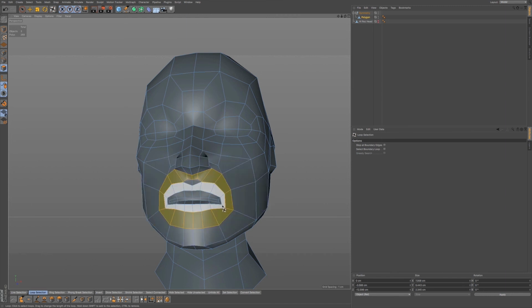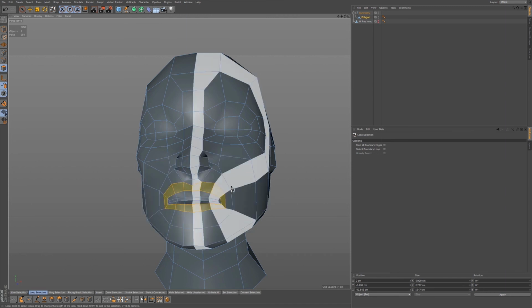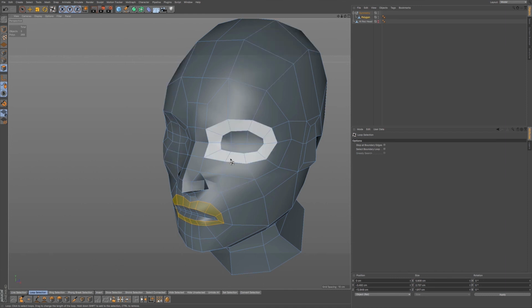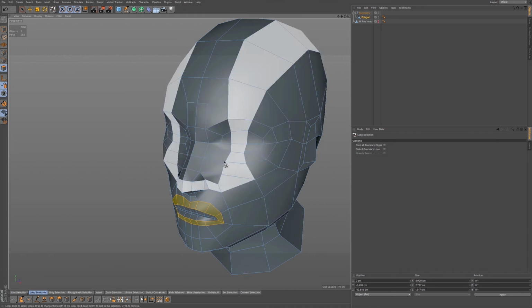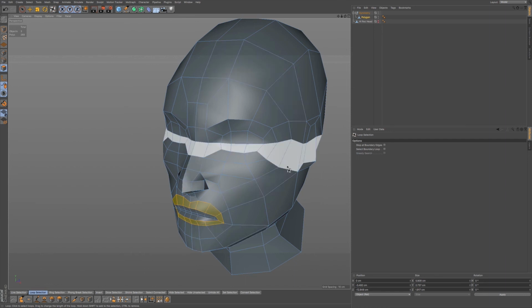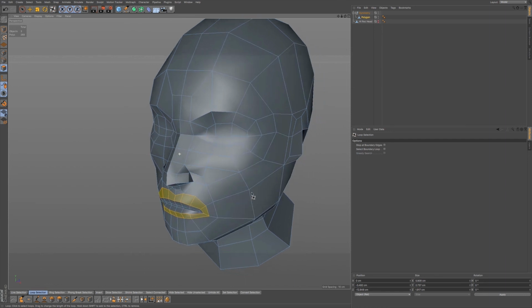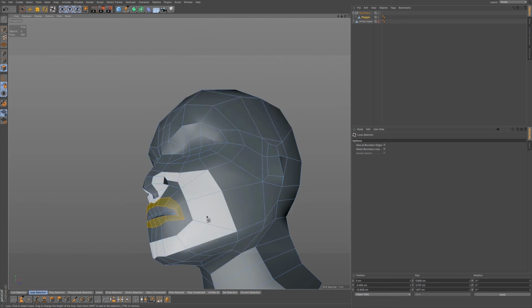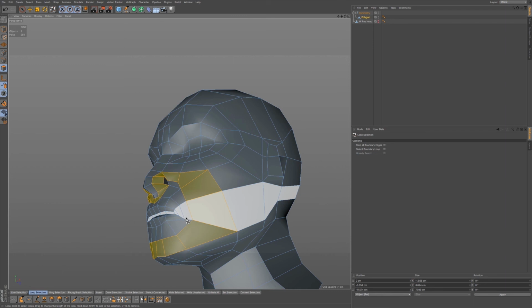If you do these selections, and these are proper edge flow, and you can see the edge flow as it goes around your model, and it's very, very good edge flow in terms of deformation. So I just wanted to show that once you have everything set, you can make these selections for around the mouth, around the eyes, and around the face a lot better.